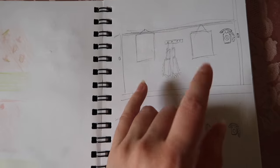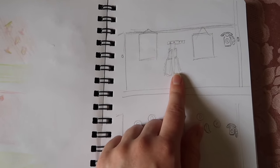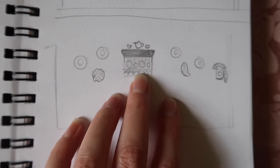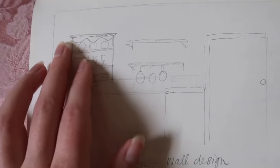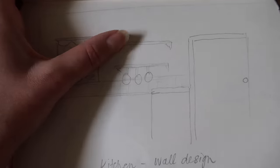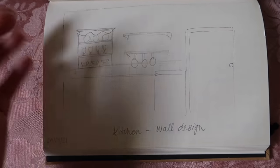So I was kind of playing around with maybe frames and a phone and maybe some hooks to hang my aprons, and then I drew up another little design that had some shelving in the middle and then some jello molds. So I eventually came up with this design in August and I bought my shelf. So I knew that was gonna go perfectly on the wall, and then I wanted to do these other shelves here. So in August I had my final design for the wall.